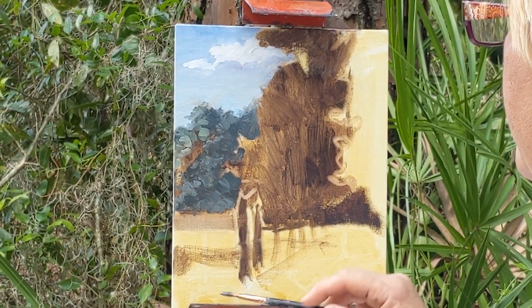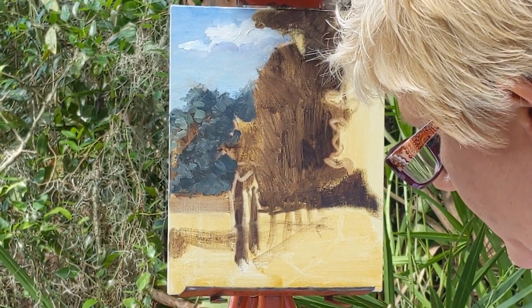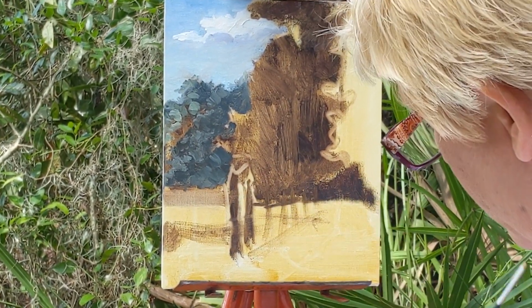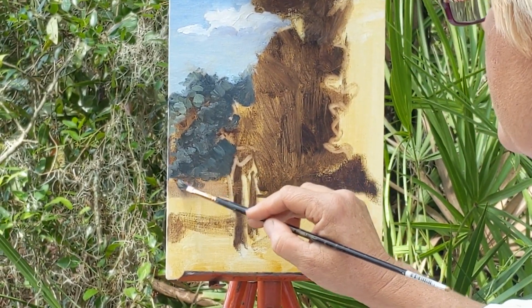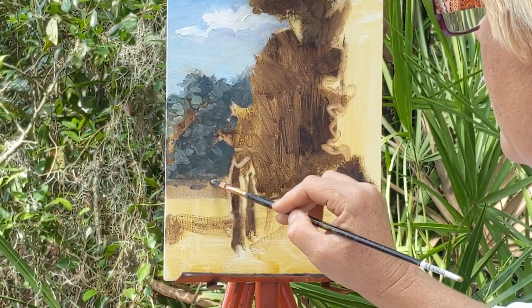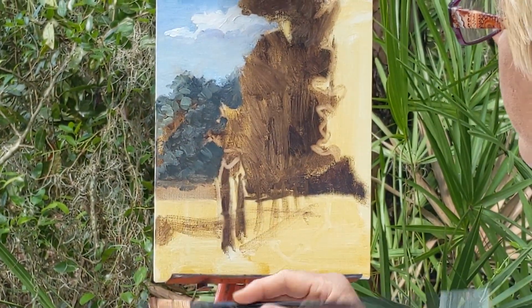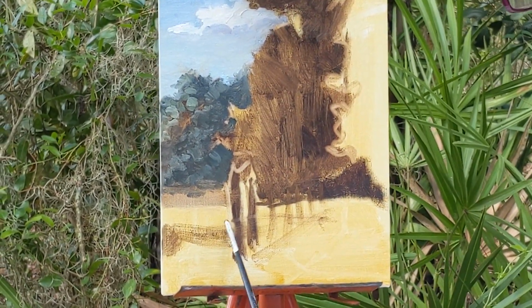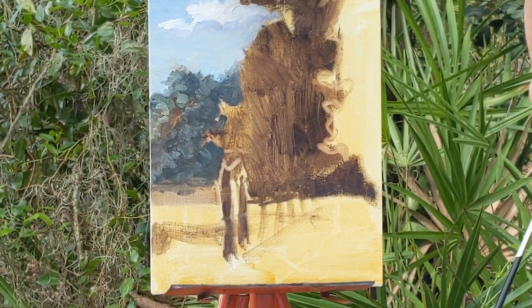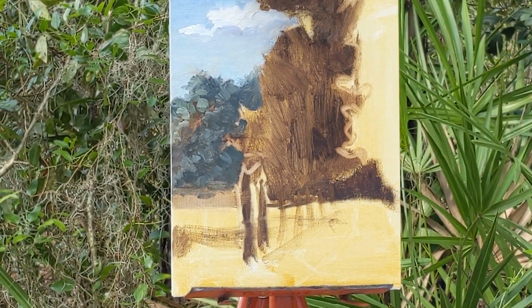There, something like that. Actually, that's supposed to be darker down there. I have to make that darker. There. Shadowy thing going down in here. Okay, that's a backdrop. The star of my show is this big tree here and this fence post. So I want to spend some more time on my greens that are going to be in this foreground.